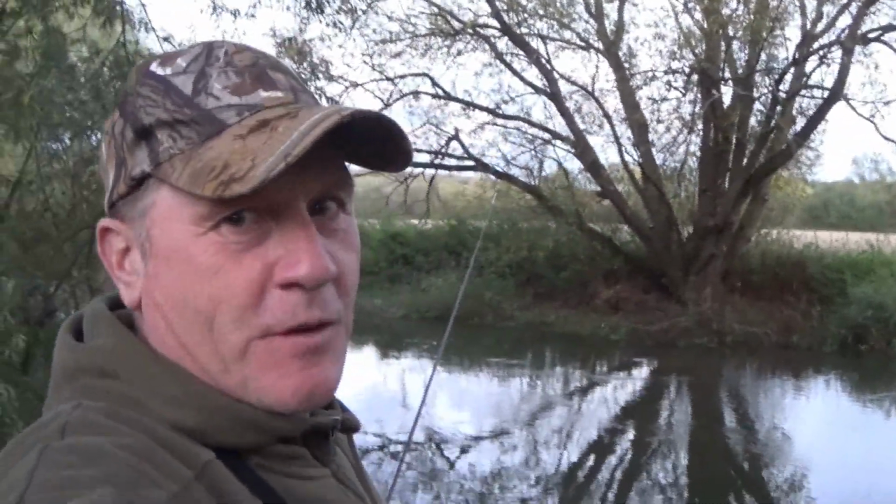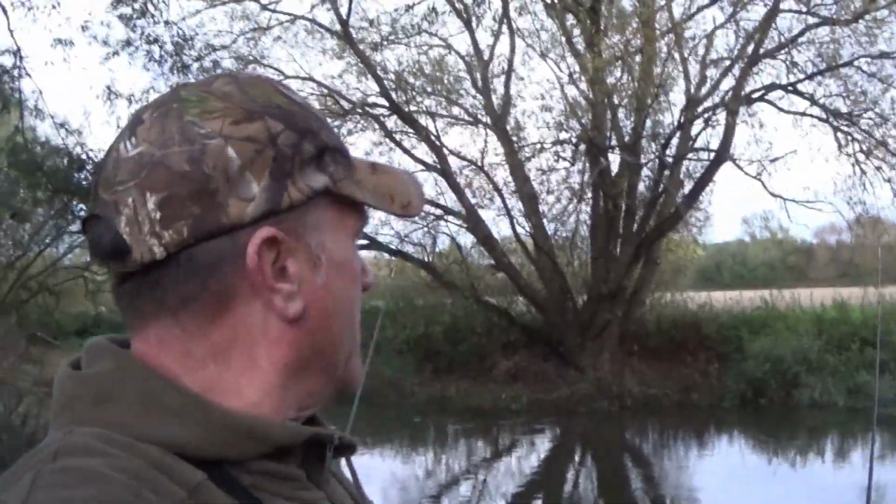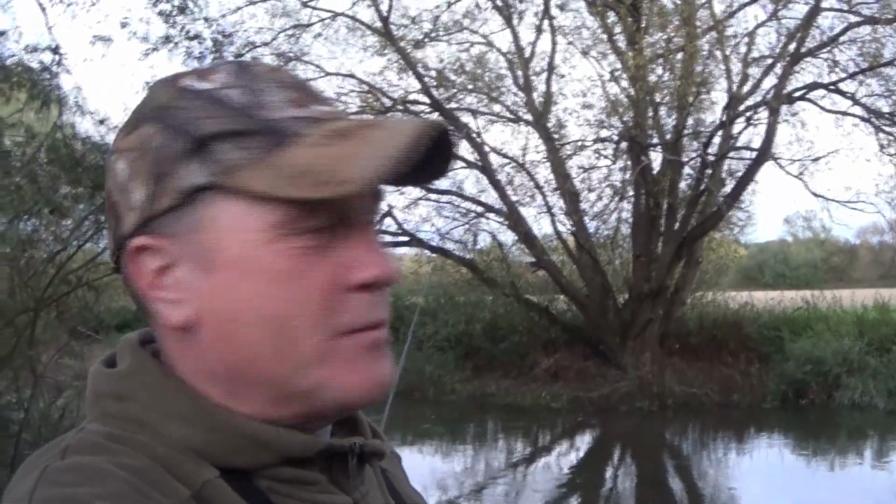Okay, both rods are in. I've had a terrific bang on this left hand rod, on the Robin Red. I was casting out on this one and it did half bend over, so we might be alright tonight. But yeah, it looks good, it really looks good. But you can always say that, can't you? But I said that last time with the swim. But the swim looks good, there's a lot of fish around. So fingers crossed. Even if it's a nice chub, that'd do me. But yeah, a barbel would be better. But yeah, come on, let's get one.